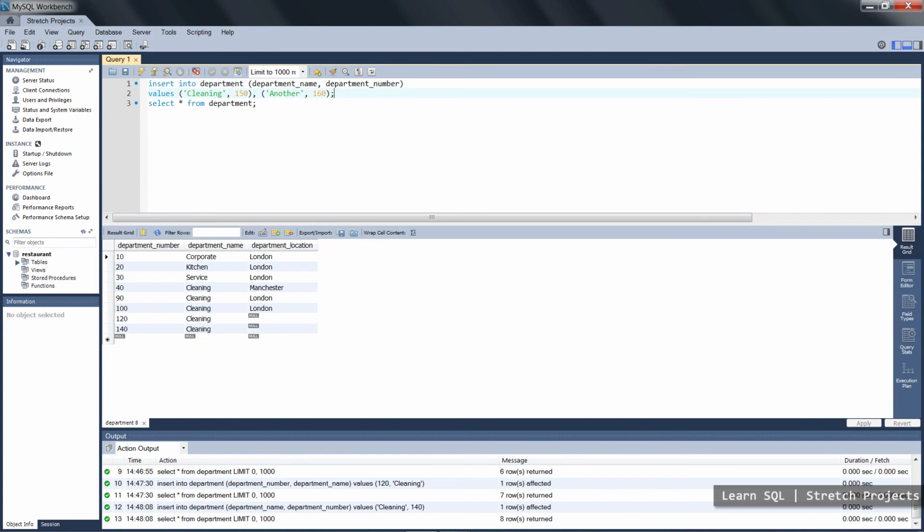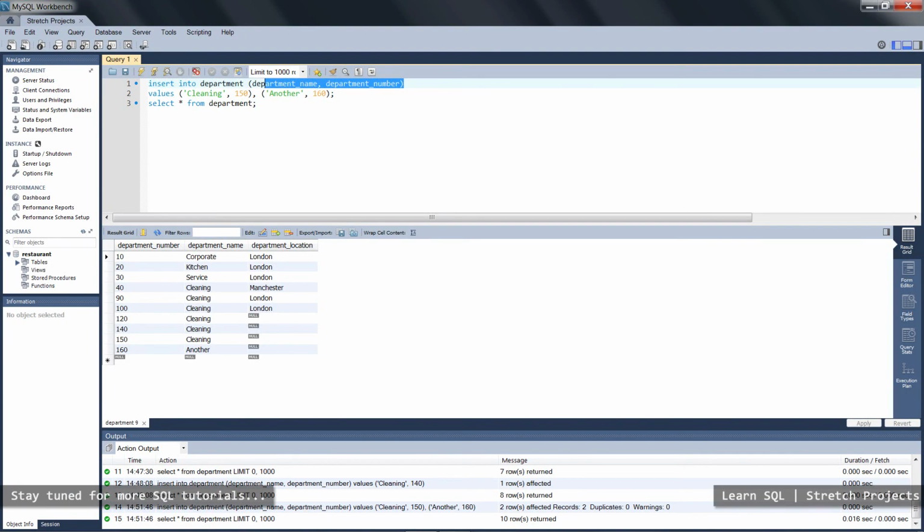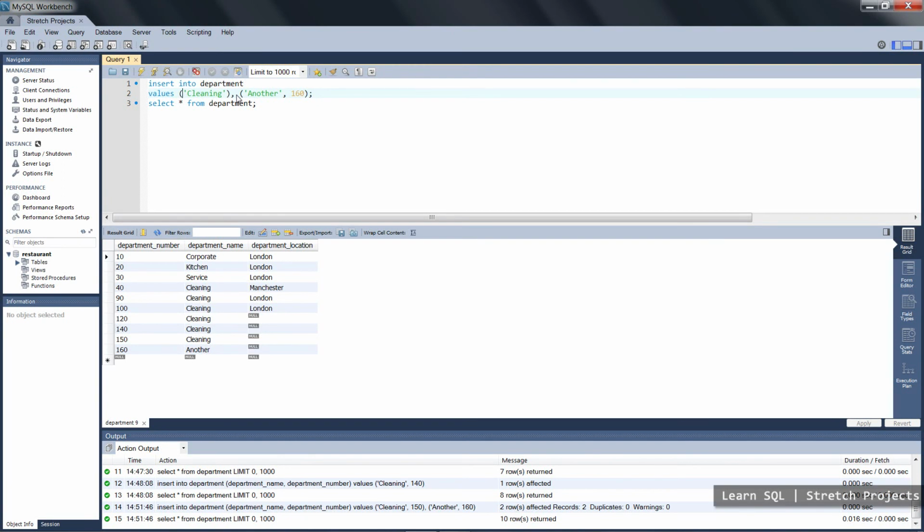And we can add as many new rows to the database as we want using this method. And of course we can also change this so that we don't specify the columns, in which case we need to rely on the actual format being correct.